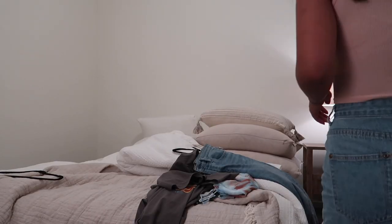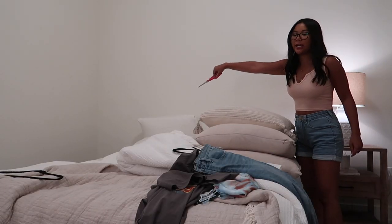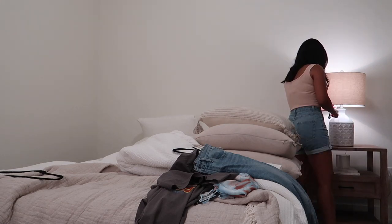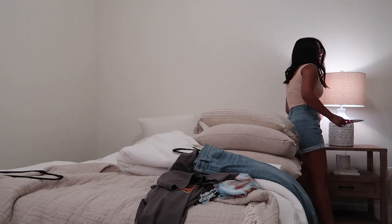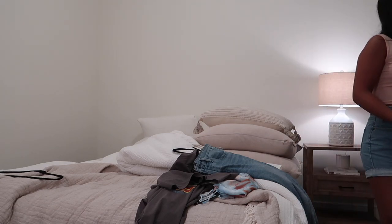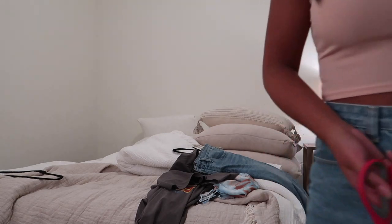I'm going to start off in my room because I didn't make my bed this morning — I usually do but I just wasn't feeling it. As you can see, I ended up keeping the bigger lamp, so I just cut off the tags because I'm definitely keeping it now.